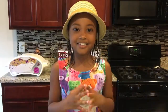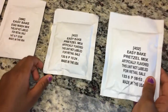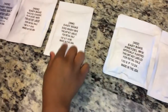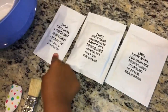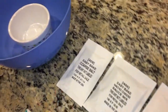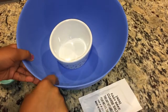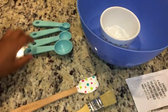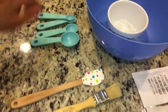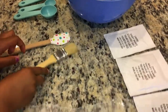I mean, who doesn't like pretzels? Because I do. Here's all the stuff you need to make it. You need the Easy Bake pretzel mix and you need the egg wash, the nacho cheese mix, the Easy Bake coarse salt too. And then you're also going to need a bowl to mix it in, this little bowl for the egg wash to be in, measuring cups, this to mix around the dough, and this to spread on the egg wash.